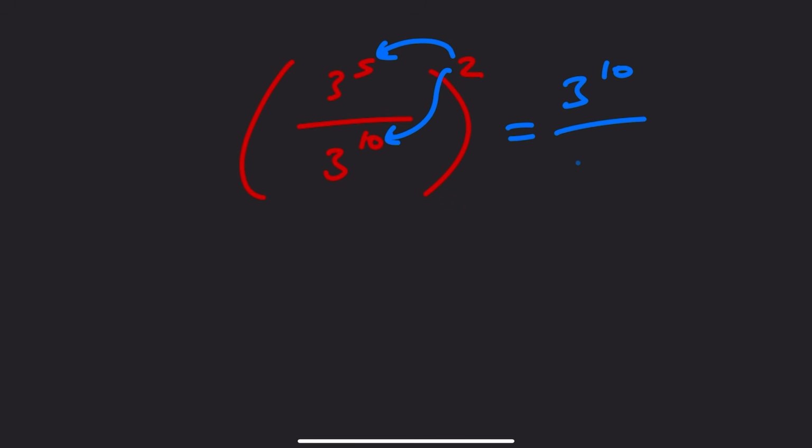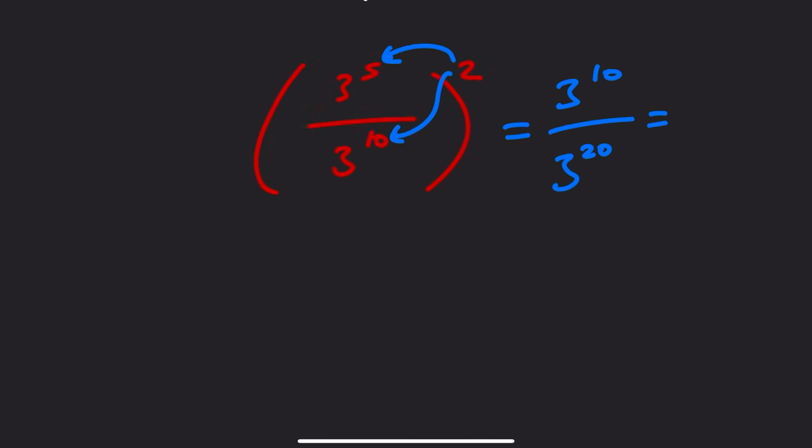Okay, let's see, it's going to be a little more tricky now, okay? So 3 to the 5th power squared, divided by 3 to the 10th power. It's the power of a power rule, the 2 is outside the parentheses. So we want to get rid of the parentheses. We're going to distribute the 2 into the parentheses. It's going to be 3 to the 10th power because 5 times 2 is 10, and then 10 times 2 is 20. But we are not yet done.